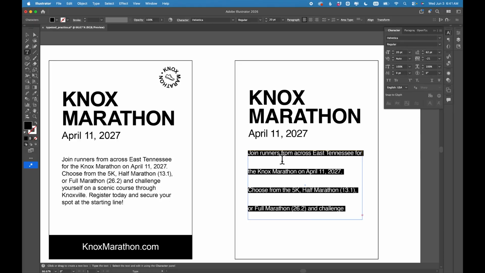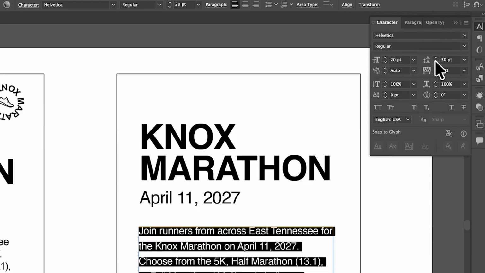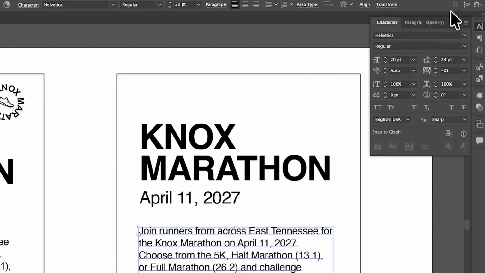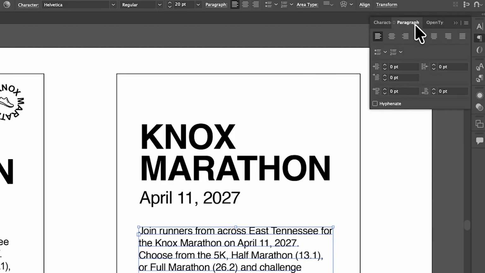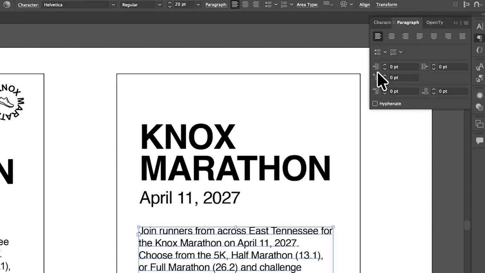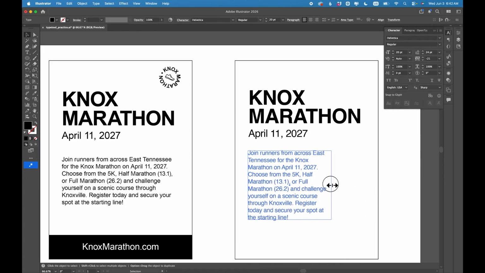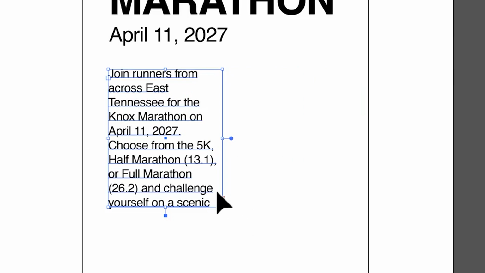We have a lot of extra space between these lines of text. That's called leading, and we need to reduce that leading quite a bit. So I'm going to go to my character panel and reduce the leading here. Now in this character panel, you should also see a paragraph tab. This is where you can change the alignment of your text. You have some hyphenation options, and you can also indent from this panel. You can change the size of a text box just by clicking on the box, dragging it like this. And you see if I make the box too small, I get this little red box here.